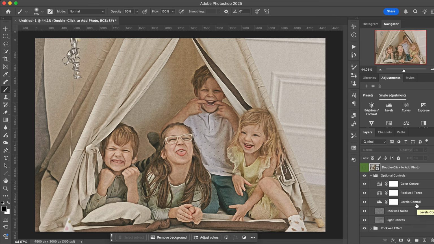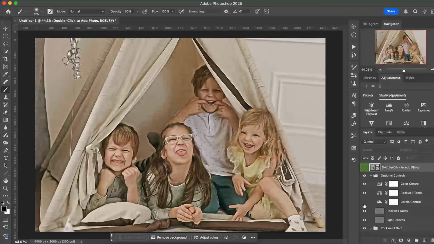And we have a levels control as well for things like contrast adjustments. Any of these you can turn on and off their visibility to see how they affect the image. So there's the Rockwell tones going on and off. Levels, that's the contrast. We can see how it adjusts the contrast as well.